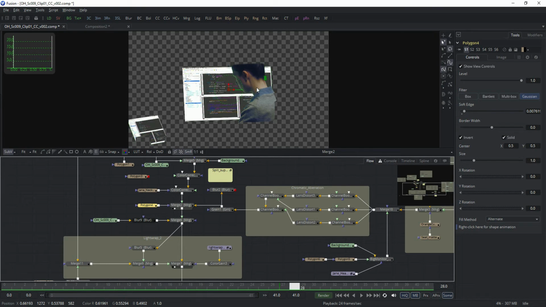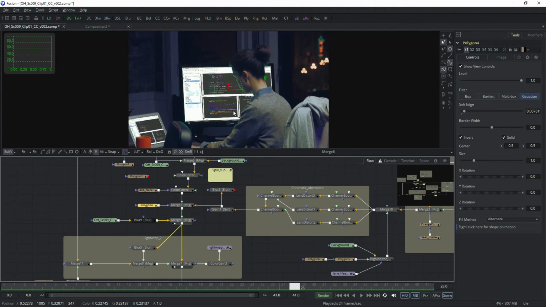And finally, the screens with the actress get comped onto the plate. We're almost done, but there are a couple of things left that can be done to integrate the screens better.